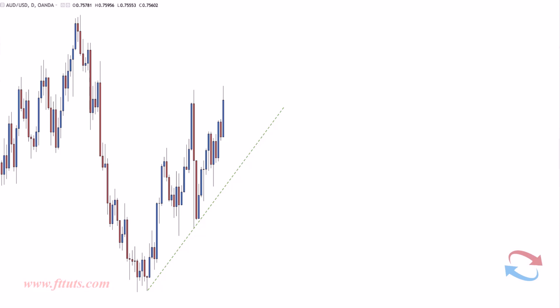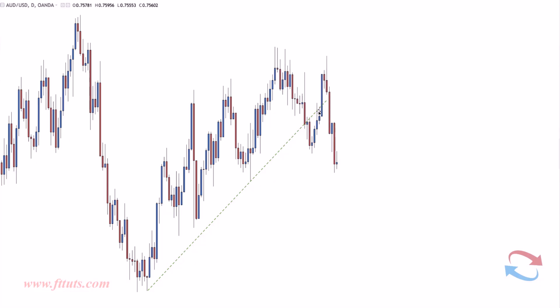And again, we do the same thing, right? We came down into this zone, we couldn't get 3 open, high, low closes. We're thinking to ourselves, do we move our trend line, and when? Only when we make a new high, which we did right there. And then again, we can move our trend line to this area here, and so on and so forth.